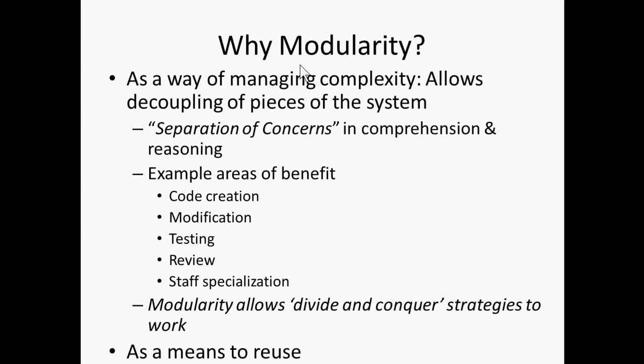You don't want it to be the situation where you modify it at one place and that affects the whole rest of the model. That way lies madness, as Shakespeare said in King Lear. If you tweak one thing here and everything else breaks, you're in real trouble. So you want the model to be built up in a way that's modular, where you have these nice little pieces that can be modified without worrying that they're going to affect the other components. It also allows a divide and conquer strategy where you focus on one thing at a time.